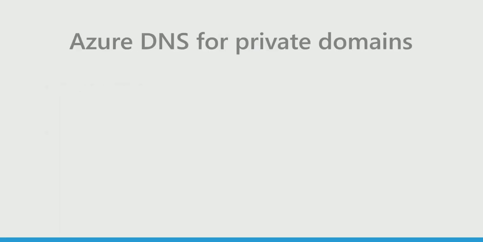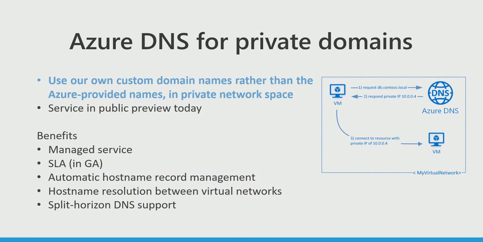Now, Azure DNS for private domains, so Azure Private DNS, is the same thing, except that it is in a private domain, right? So you have for private IPs the resolution inside the company, and you use your own custom domain names to be mapped to the IPs, knowing that Azure already delivers names automatically for the VMs that we host in Azure, but we need to manage this kind of thing. We need to master, I don't know, the names of the VMs. And this is where Azure Private DNS comes into play.